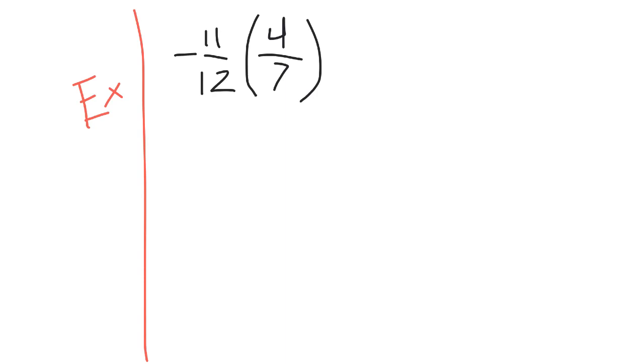Okay, with this one, the very first thing that we're looking at is we don't have any mixed numbers, so we don't have to change them into improper fractions. We can just do our multiplying straight across. But before I multiply, I don't want to use these big, huge numbers. If I look at it like an X, my 12 and my 4 can simplify down. I can divide this by 4 and I can divide 12 by 4. So my new number down here is going to be a 3, and my new number up here is going to be a 1. So I really have 11 over 3 times 1 over 7.